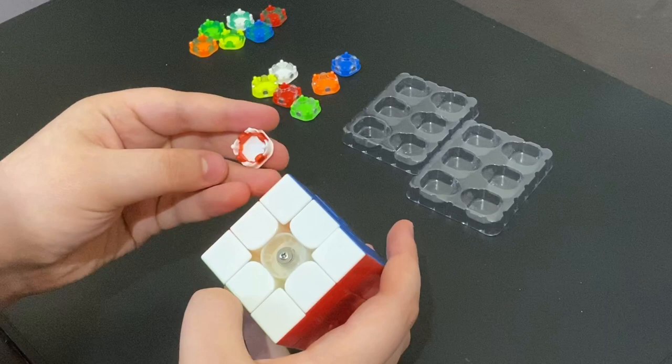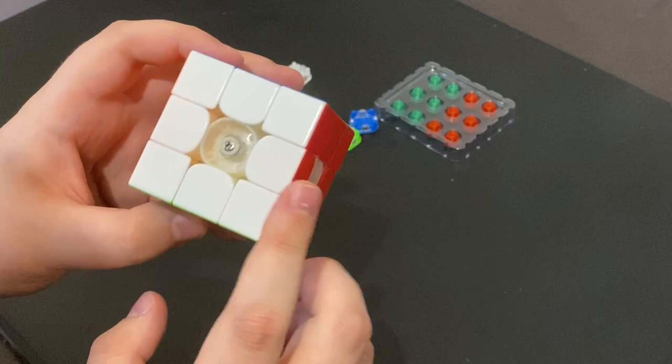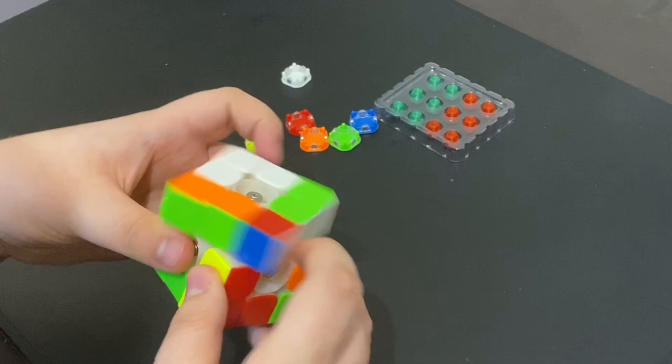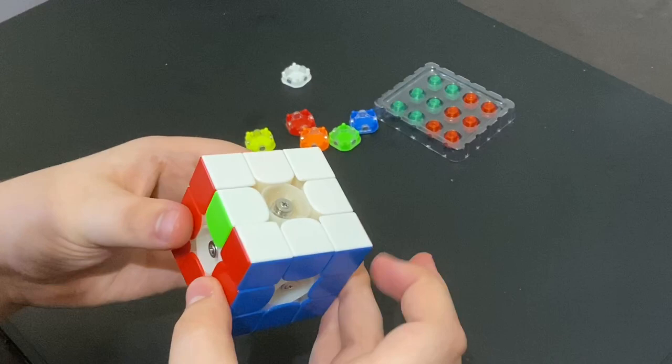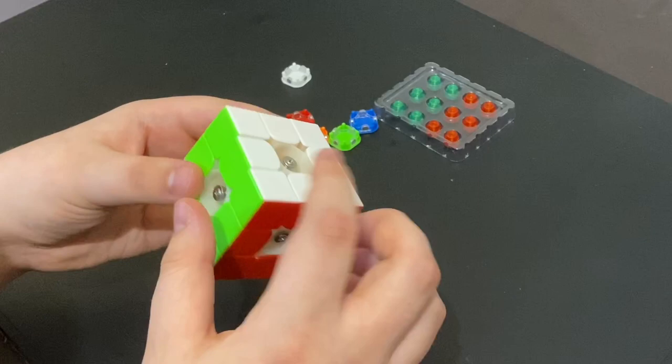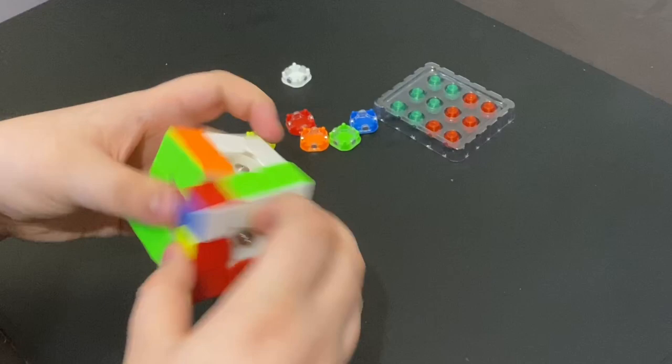The next thing I want to do to this cube is change out the spring settings, but obviously that's going to be a little bit difficult without actually taking the cube apart pretty much in its entirety. So I think I'm going to go and set it up with my angstrom setup first before I try that. But also it's important to note that there's no way of having a non-magnetic version of this unless you buy it separately. With the GAN X, you could put in essentially clear capsules which would make it non-magnetic, but with this, for a start, you've already got magnets between here and here. You can definitely feel that there's magnets, but it feels again quite loose magnets. So yeah, I'm gonna be setting this cube up now.